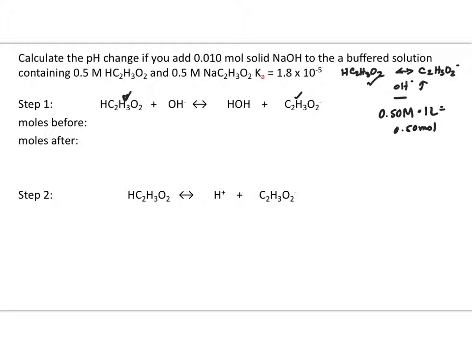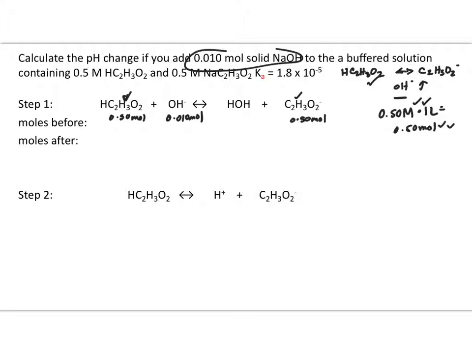Since the molarity of our sodium acetate and acetic acid are the same, we're going to have the same molar amounts for both species. So we have 0.50 moles of our acetic acid and 0.50 moles of our acetate ion. They've been nice and also provided us with the number of moles of hydroxide we've added. In this context, the sodium hydroxide has a 1-to-1 relationship with the hydroxide ion, so we have added 0.10 moles of the hydroxide ion.